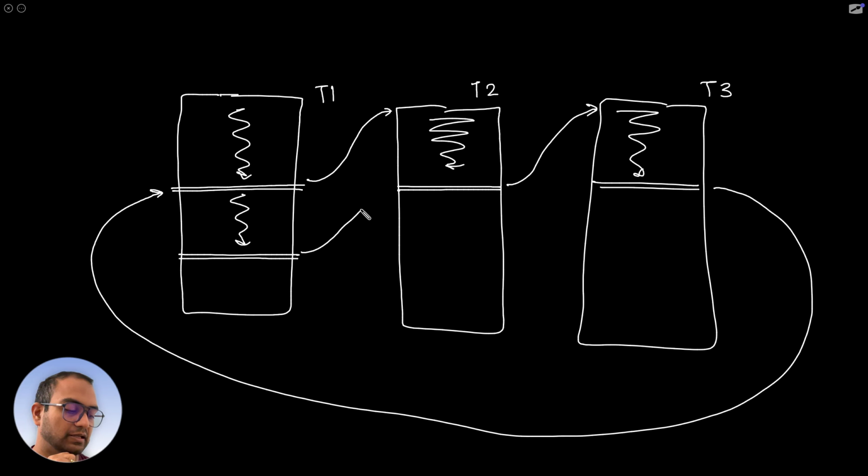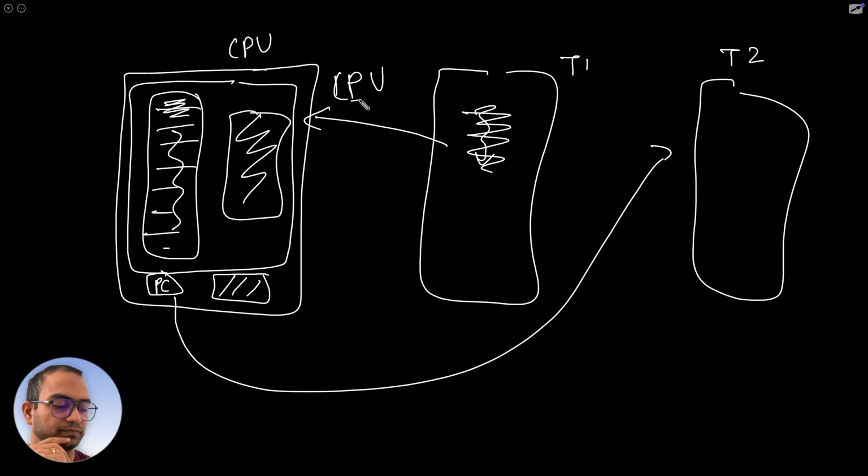And not only that, let me now get rid of all of this. Not only that, recall that our CPU, as per the programmer's model, has a lot of registers in it, right? Status registers, program counter, some interrupt related registers. And now when it is executing T1, the registers are holding values corresponding to the computation of T1. So when we change the program counter to T2, somehow the partial state for T1 is still in the CPU, right? Only PC was changed.